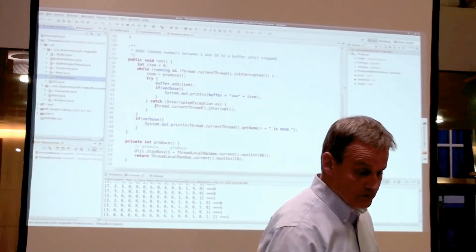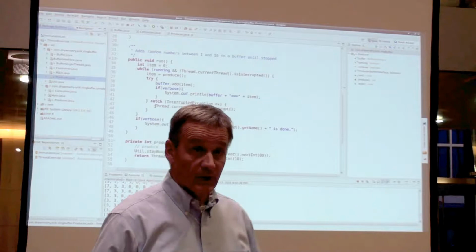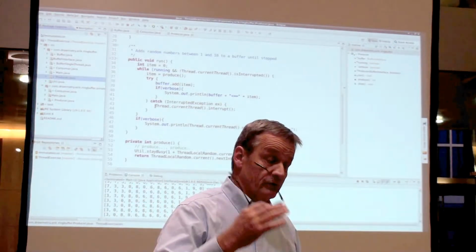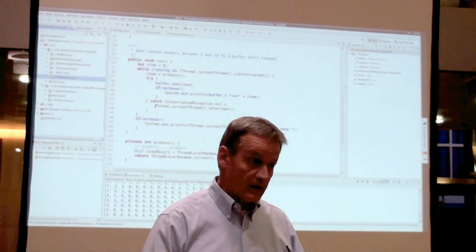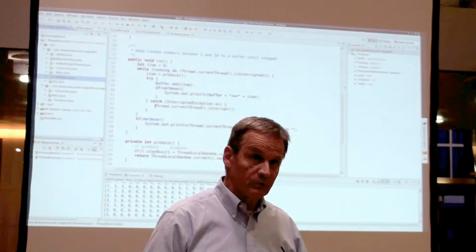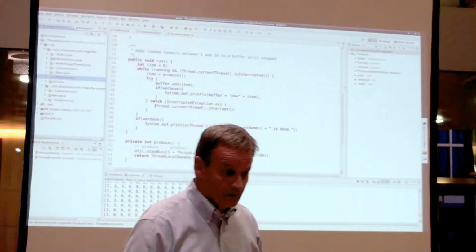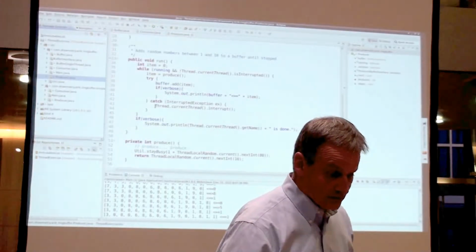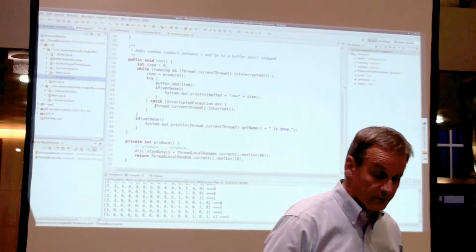That's not only important so that you know how to exit the while loop here, but if the producer is running on some worker thread and somebody wants to actually interrupt the worker thread and not the producer itself, it has to be able to pass that interrupt status up the stack. So that's another thing that you always have to take care of, always re-establishing the interrupt status.